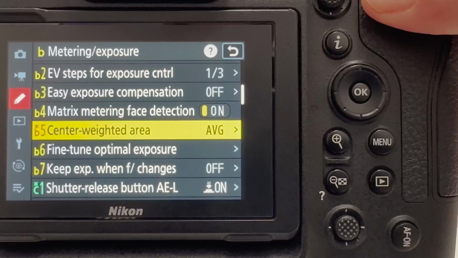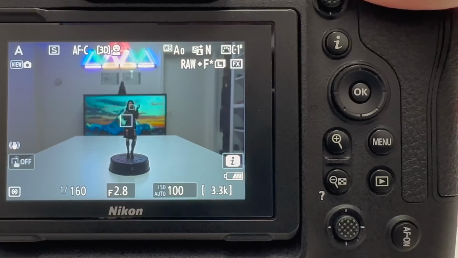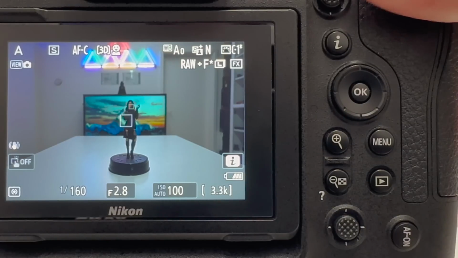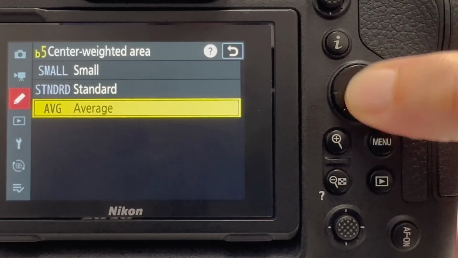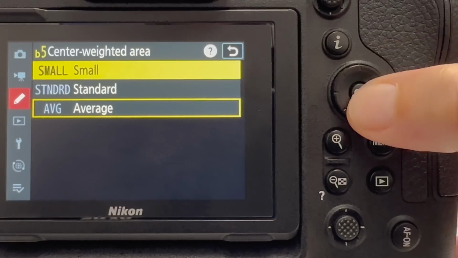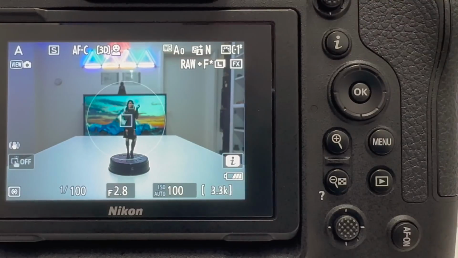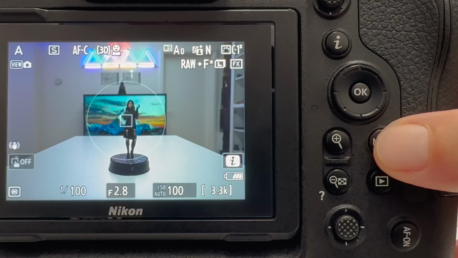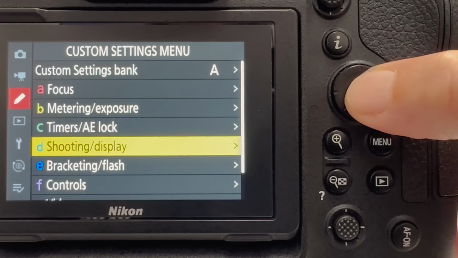And that's what I showed in my video on 35 tips for the Nikon Z9. Now, if you don't want to have that circle, and that was automatically coming, so whenever you went here on center weighted area to standard or small, you got that circle and there was nothing you could do about it. And also some people were confused, and that's why I added this under my 35 tips and tricks for the Nikon Z9. Now, Nikon added a feature now, which is here under shooting display.